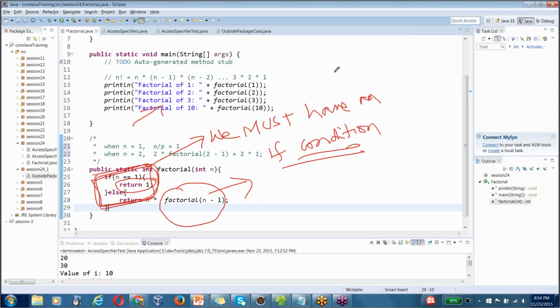Okay, so there is another series which can be implemented using this particular recursive function, that is Fibonacci series, right? So all of you can try to implement this Fibonacci series, which starts with 0, then 1, 0 plus 1, 1, 1 plus 1, 2, 2 plus 1, 3, 3 plus 2, 5.